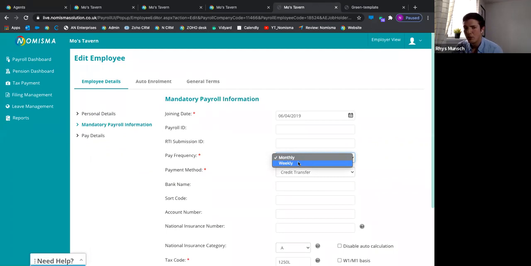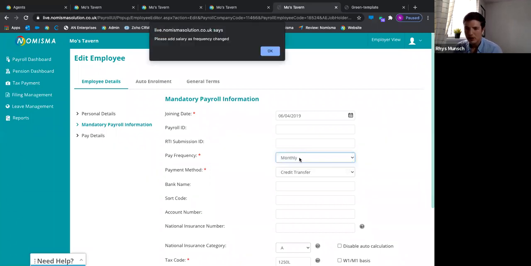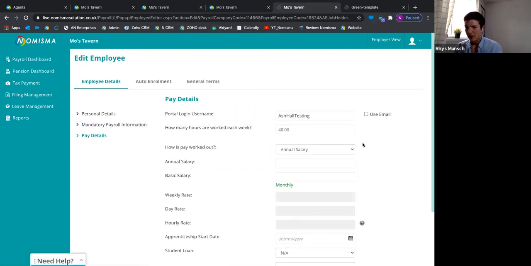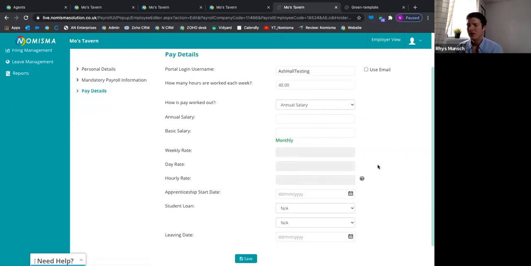So from the individual employee level, you can set up those pay schedules to match. Let's see. Okay, it's not letting me do that, but monthly. Then you've got the pay details here. So again, just your data entry here, making sure everything's correct later on in the calculations.